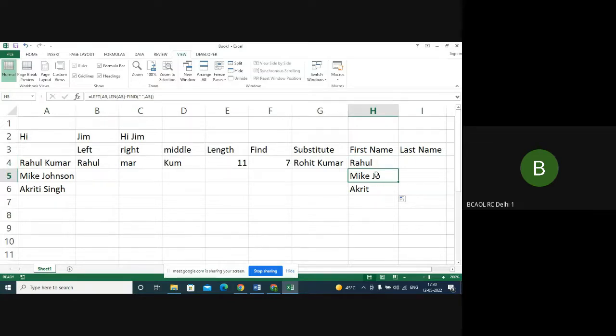Ma'am. Here, what it is finding is the length of the string. How much is the length of the string? 12. So 12 is the length of the string. So 12 minus the space, which is at 1, 2, 3, 4, 5. 12 minus 5 is 7. That is what the problem is.